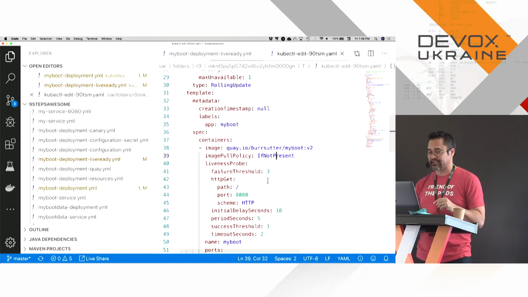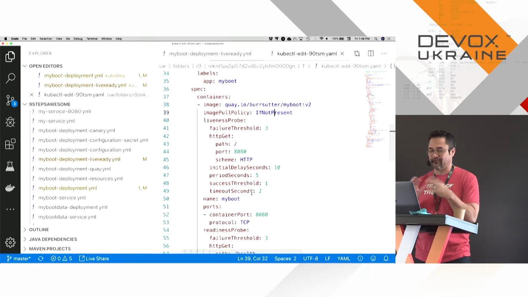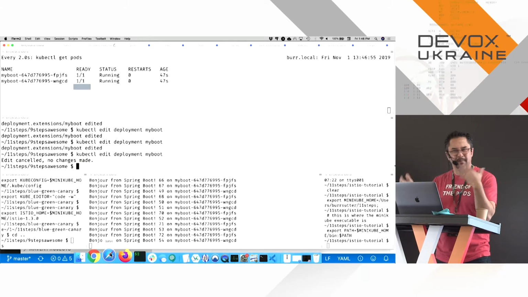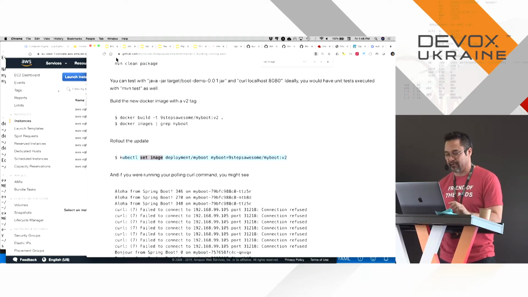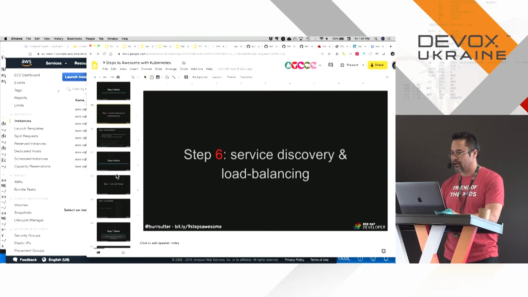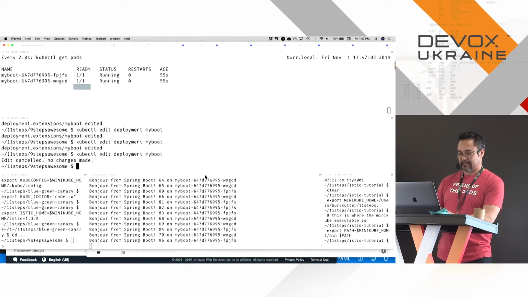And then of course you can also say always. And for development, often I'll say always. Always pull the image. Because I'm assuming I'm updating it all the time. But I never would do that for production. Okay? All right, there we go. So, back and forth there. Okay, let's cover a couple more things.